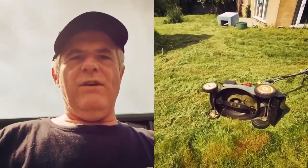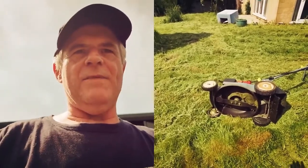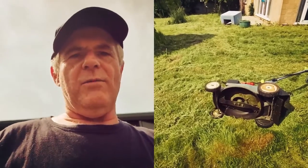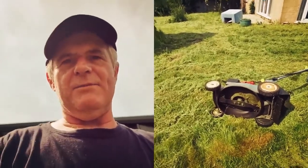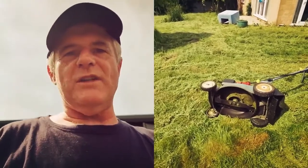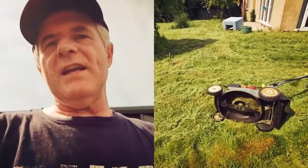Now, if you want to get yourself one of these, I can tell you now without a shadow of a doubt, it's an IZY, it's a Honda. You'll find them online all over the place. They're really cheap to buy now, this particular model. But that doesn't matter because they really are good. There's not much to go wrong with them. It's a good solid engine, Honda.